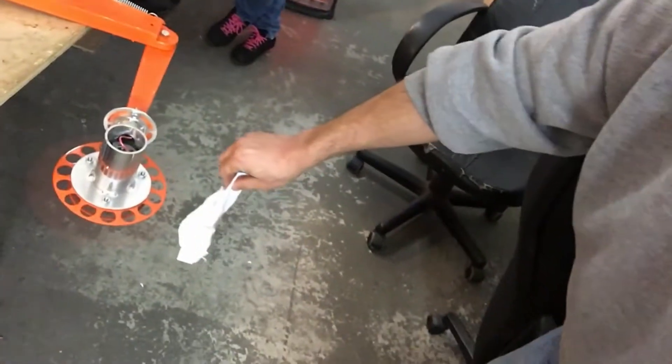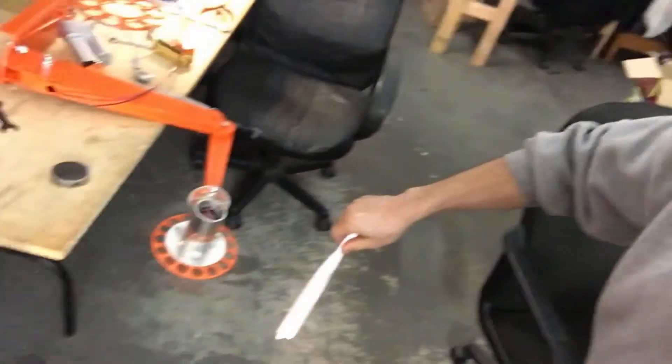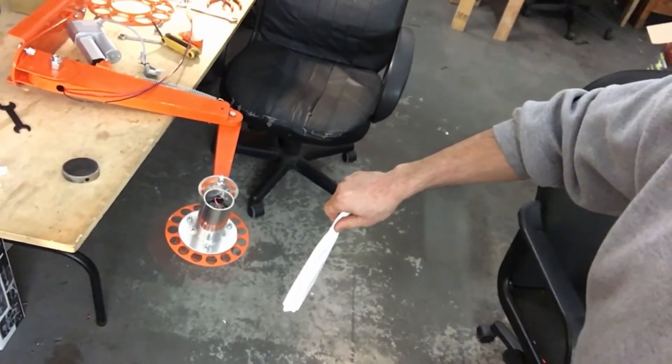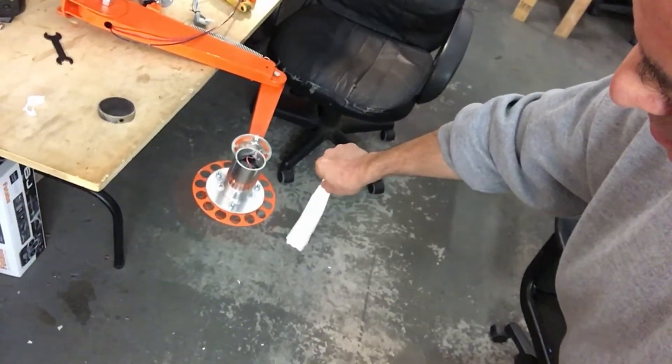That was pretty well. Okay, now we double the voltage to 24 volts and we're gonna see what it does. I think one of the batteries is kind of low, so the second test — even though it was two batteries — one of the cells was uncharged or there was something wrong, so the test wasn't good.